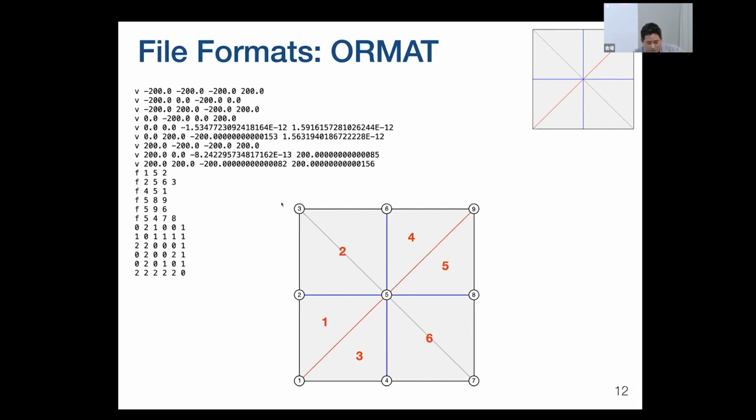One thing you'll notice here in this OrMat format is that these auxiliary lines, the crease lines that might not be folded in the final model, aren't retained when they make the folded state. So we actually see that these two triangles are represented as a quadrilateral in this OrMat format when it's being folded. And so we lose this crease information when we're computing folded states. So one of the things that my software would like to do is to retain that information if we're going to try to make diagrams where we want to retain that crease information.